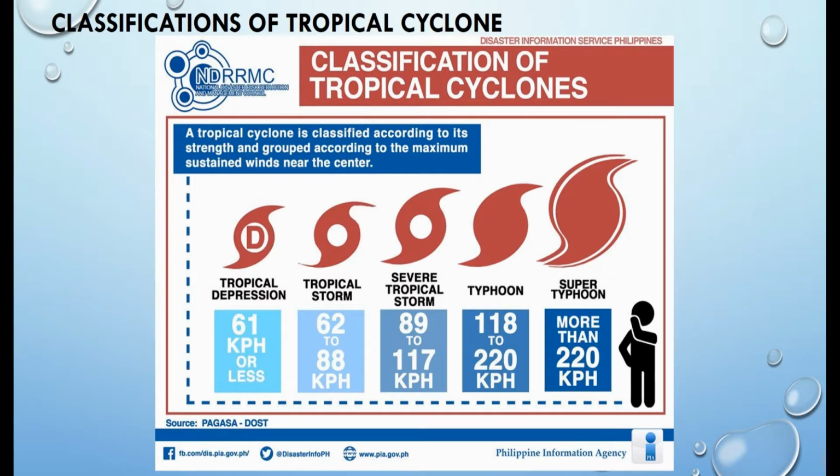So, yung pinaka-recent natin na super typhoon na tumama dito sa Philippines is the Super Typhoon Rolly, or with the international name na Goni, that has 225 kilometers per hour. And this classification was revised last May 2015 after a super typhoon named Yolanda, or the super typhoon Haiyan, hit the Philippines with I think more or less 300 kilometers per hour. After that, din nila ni-revise, kaya nagkaroon ng signal number 5.